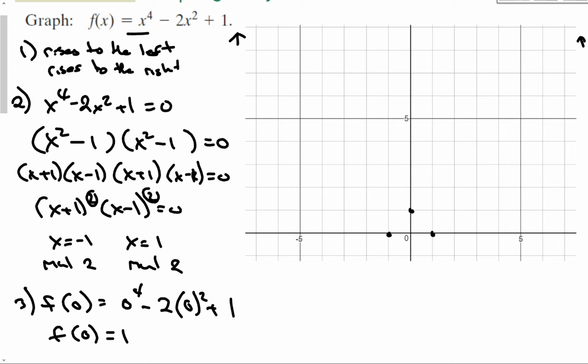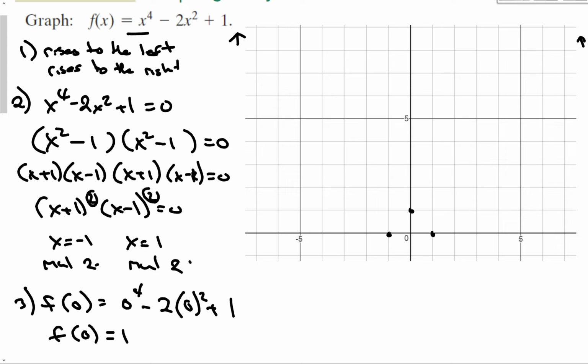Well, now I kind of have a basic idea about what this graph is going to look like, because I know that the graph has to touch the x-axis. Well, it has to go through this point, not a straight line, right? It's going to be smooth and continuous. And then at these two zeros, because they have a multiplicity of 2, the graph is going to touch the x-axis and go the other direction. And it's going to end up going up on both sides. So I can kind of guess that it's going to look kind of like that. But that's a little ugly.